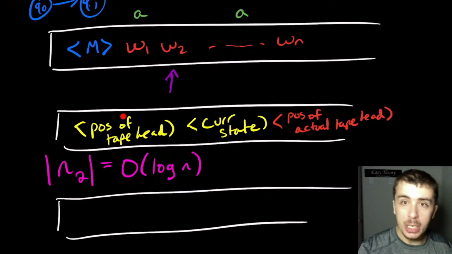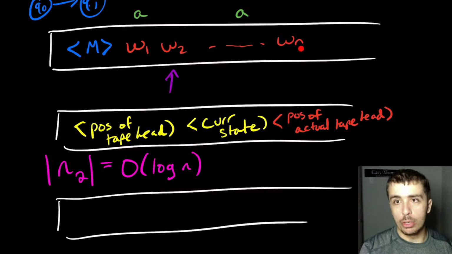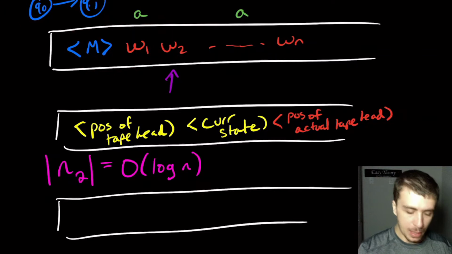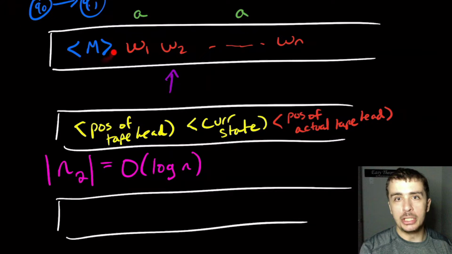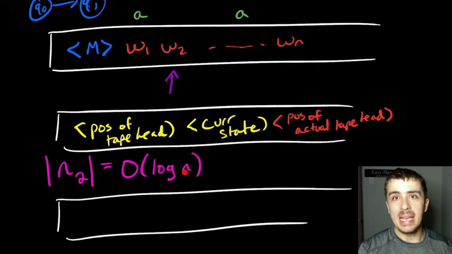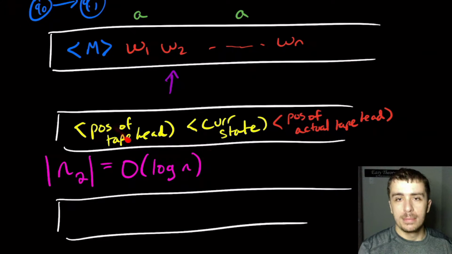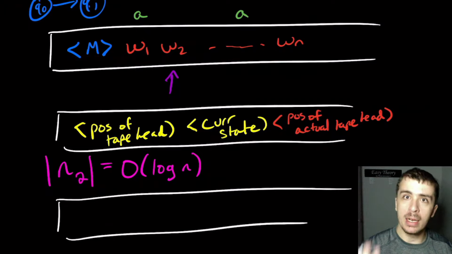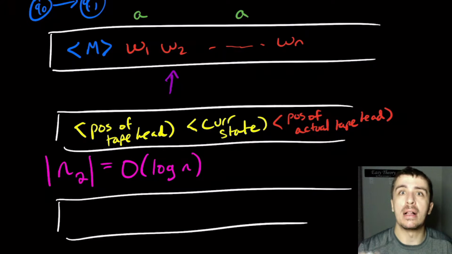So the position here, you may think, okay, well, this n corresponds to that n. That's not necessarily true. This n is the length of the input of the DFA, but this n down here is the length of the whole input right here, including the DFA. But since the DFA has non-zero space, this is going to be even better. We have more room than this one. So that's not really a big deal. So this position right here is going to be logarithmic, or at least the size of it is going to be logarithmic in the size of this whole thing, which is the log of the size of the input, which is what L actually is.